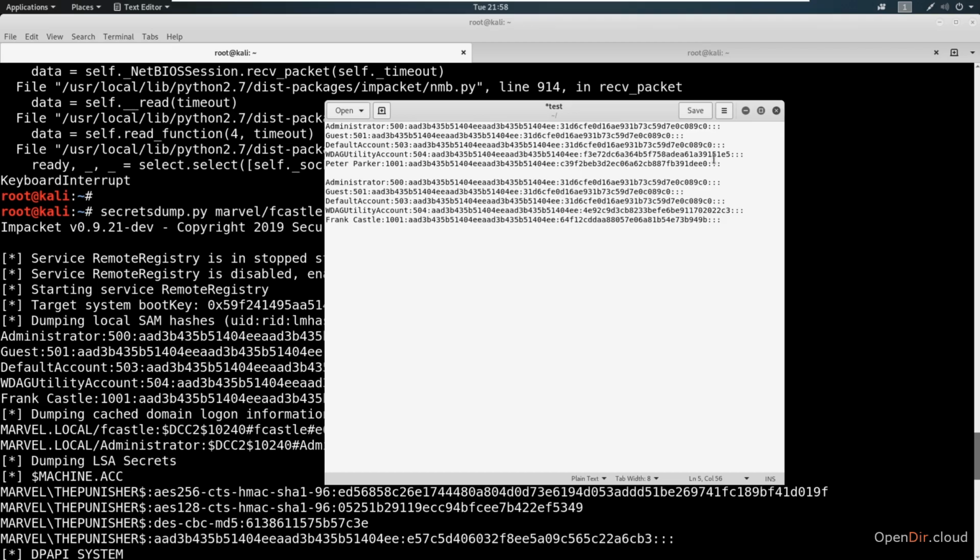So in the next video, we're going to focus on trying to crack these hashes. And then I'll show you the pass-the-hash method, which is incredibly useful and why we don't even have to attempt to crack these if we don't want to. So let's go ahead and jump over to the next video where we just quickly try to crack these passwords, and then we'll move on into passing the hash.